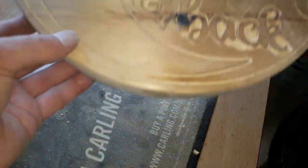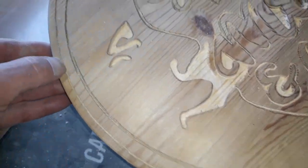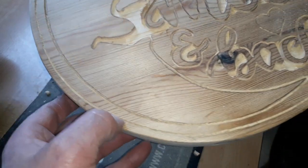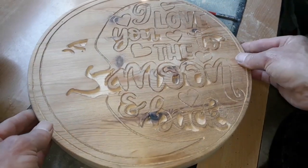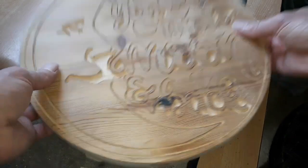Right, you can see from that, I've gone all around the edge. So that's our little dam built. So hopefully that'll stop any resin pouring over the edge. I don't show a lot of filming with the router because it's the same thing. Once you've seen a few lines done, it's just the same procedure. Nothing too exciting. Right, you can see I've took a bit away there.